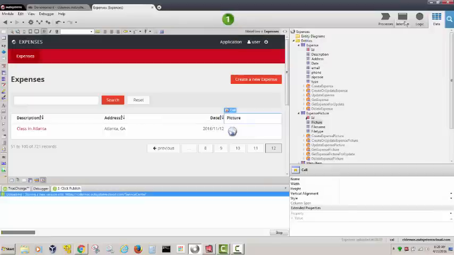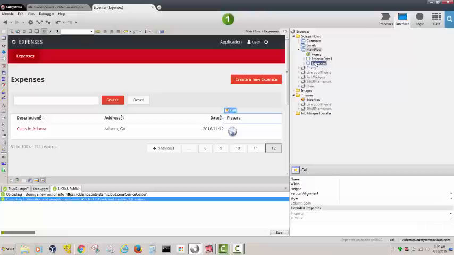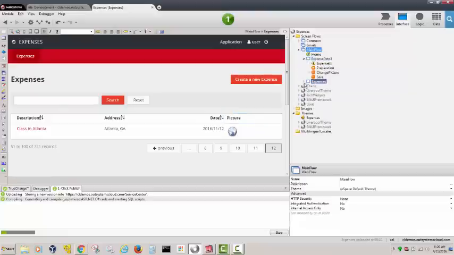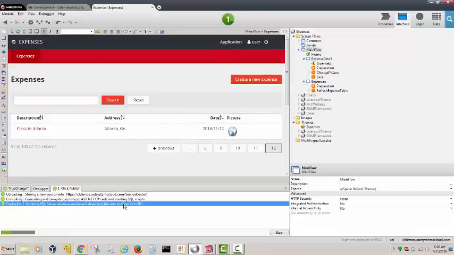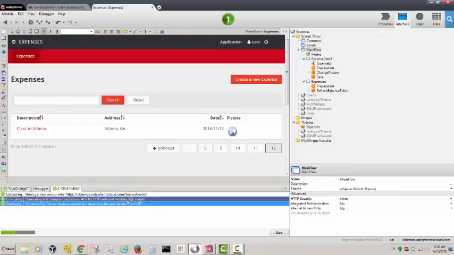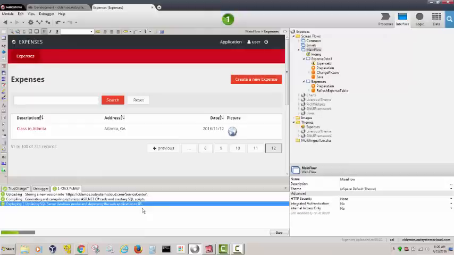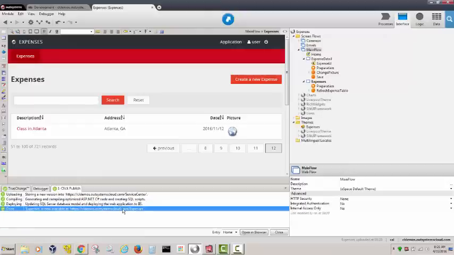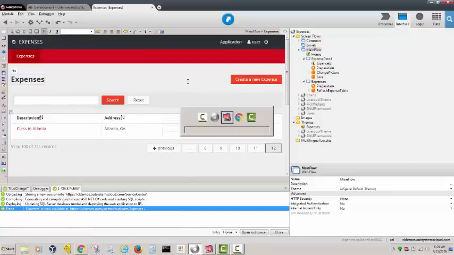So we created 2 screens. And these screens have variables and actions. And right now, what's going on is it's compiling to the right environment, which could be .NET or Java, but in my case, it's .NET. It's compiling the application, creating the necessary changes to the underlying database, and it says it's done. It's also creating versions for us. But anyway, let's go check it out.